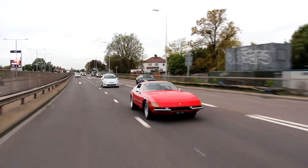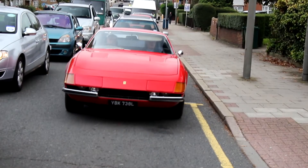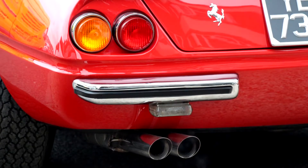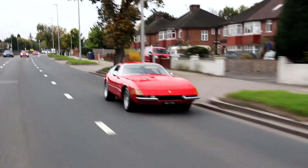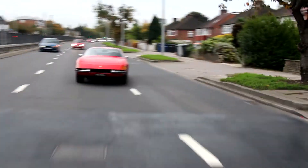To actually drive the car is just a great experience. It has the performance to match its looks, which is not necessarily the same with a lot of other very valuable Ferraris. Here you've got the looks and the performance, which are absolutely stunning. It's no holds barred. Once you get over 100 miles an hour, you put your foot down and it just carries on and on to its top speed, not far short of 180 miles an hour.